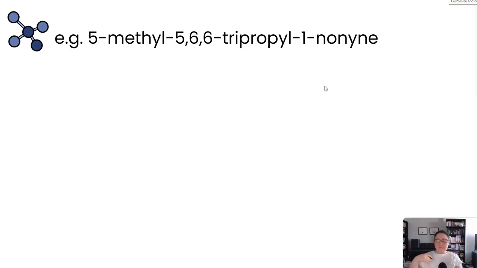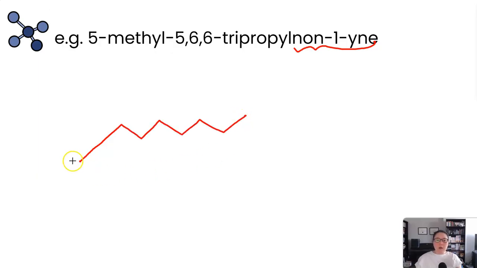So here you go. Pause the video, try and draw it out. Alright, so we have our parent chain, it's nonyne, and so that's going to be 9 carbons, and there is a triple bond on that first carbon. So if we're going to do my usual line structure, we're going to go 1, 2, 3, 4, 5, 6, 7, 8, 9. I did this so that I can put that triple bond in, so our carbons are 1, 2, 3, 4, 5, 6, 7, 8, 9. And then let's put everything else in.